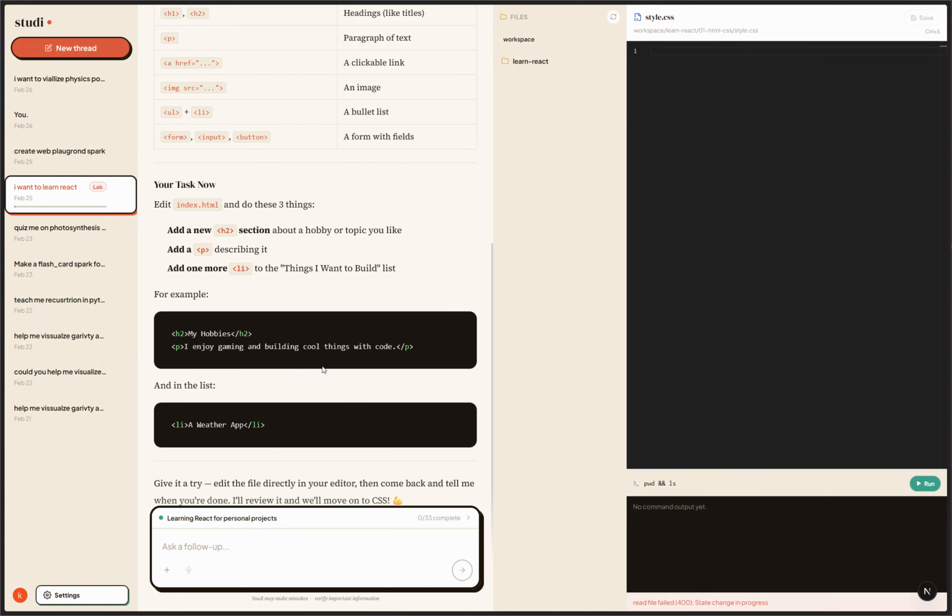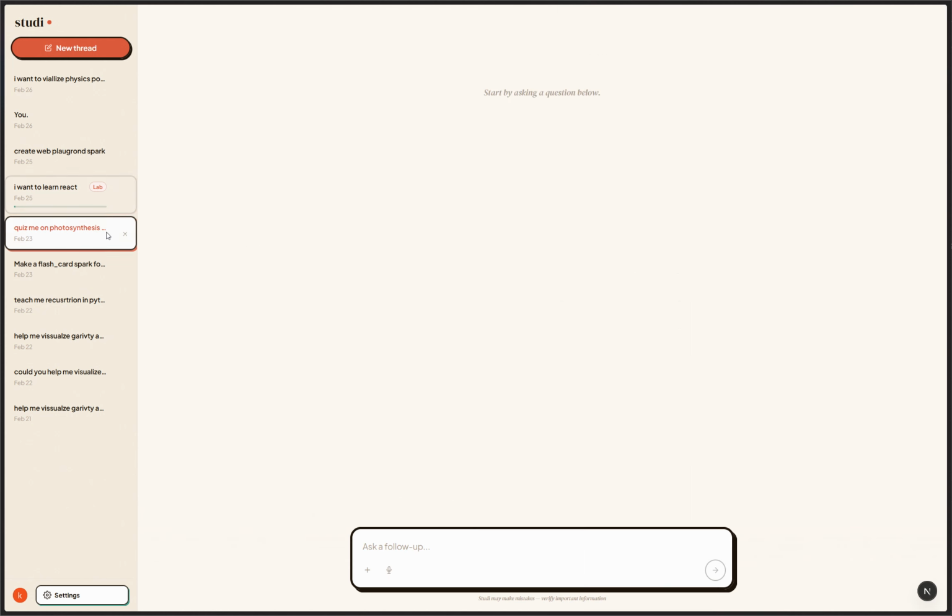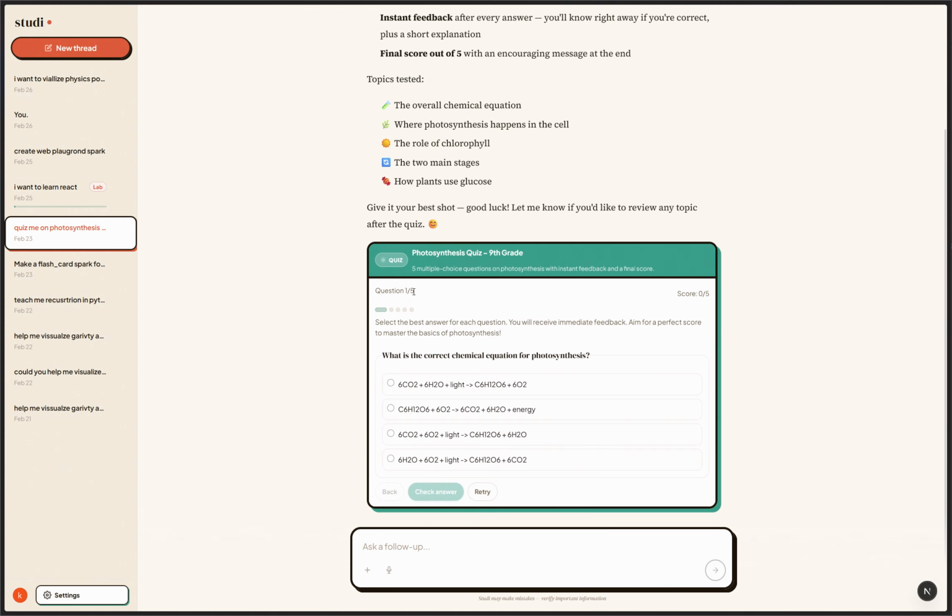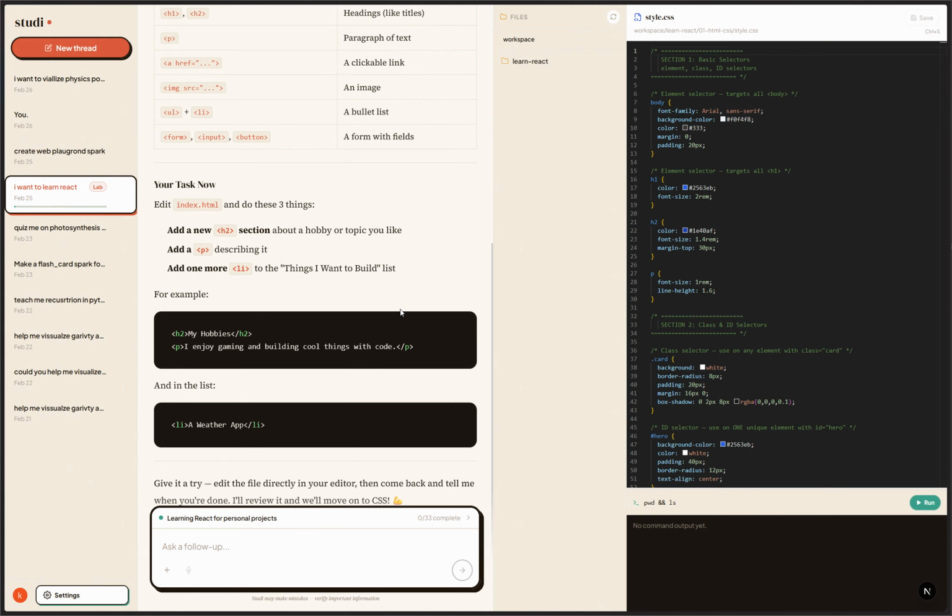And then there's also something called labs. So how sparks are mainly for doing these visualizations or micro interactions, labs are for persisted long-term interactions where, for example, you want to learn React, you're going to learn React by building apps with React.